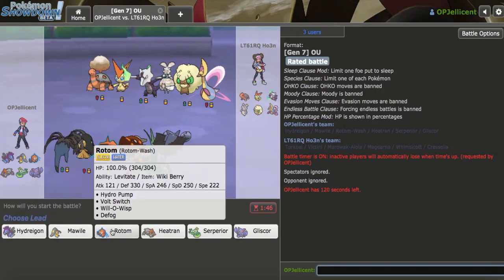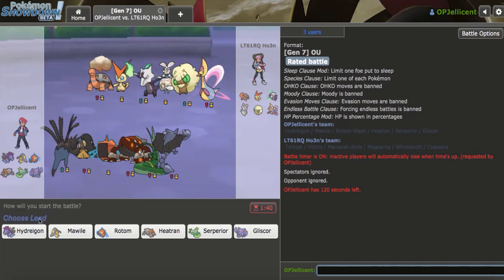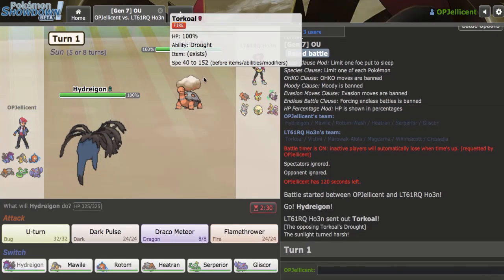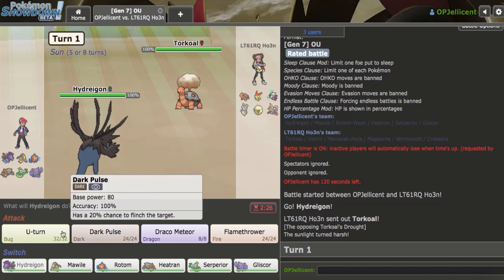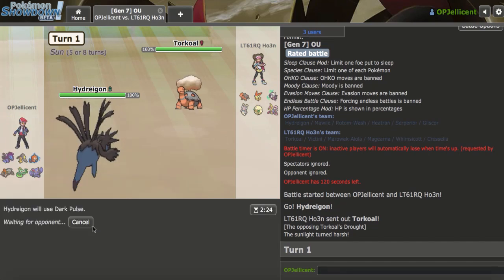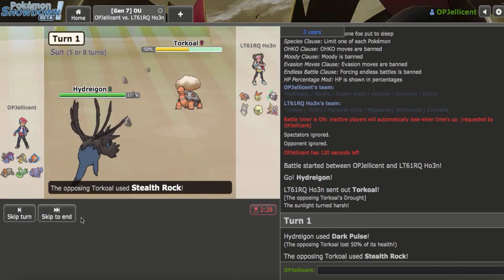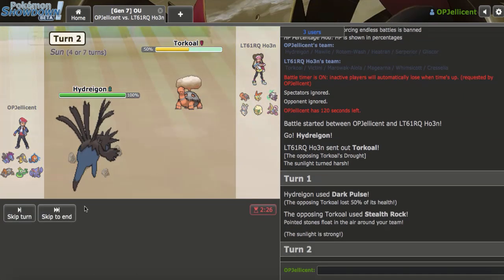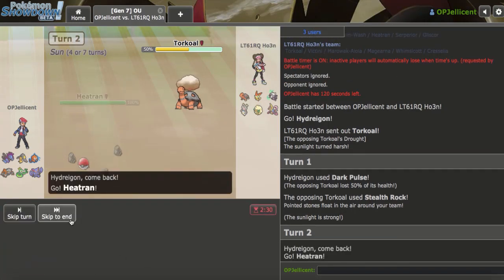Let's go ahead and lead off with Trick Room, huh? Who's the Trick Room setter as the lead? Victini? Let's go Hydreigon. Torkoal, okay. So in this scenario, I'm gonna go for the U-turn. I could Dark Pulse. Magearna is not too big of a worry due to the fact that I have a Heatran. That is 50. Rocks go up. They're definitely Heat Rock Trick Room. Really interesting build. I'm gonna go to Heatran here.